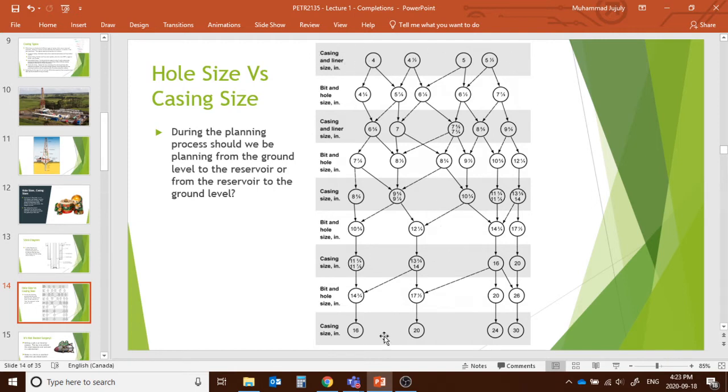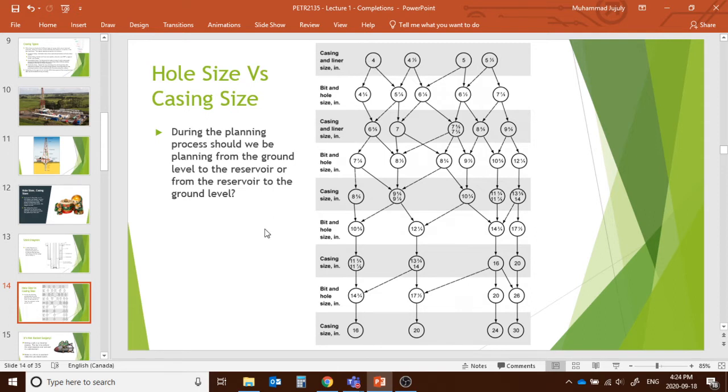Now the conductor casing would be of a larger diameter, but the production line would be of a smaller diameter.